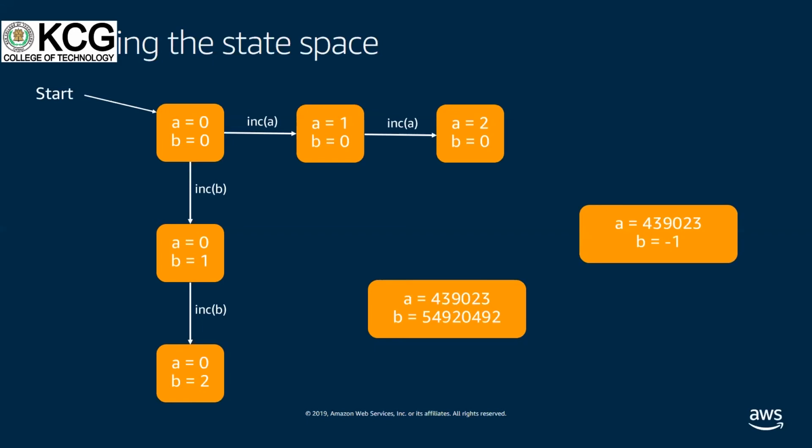state space, right? There is a state space that also exists that says, yeah, A could be 439,000, but guess what? B could exist in a state called -1. How did that happen? We don't know, but that is part of that state space. You will never figure out how the system got to this unless you start pushing the envelope of this particular state and you start testing it in ways that really go above and beyond the assumptions that you've made here, right?